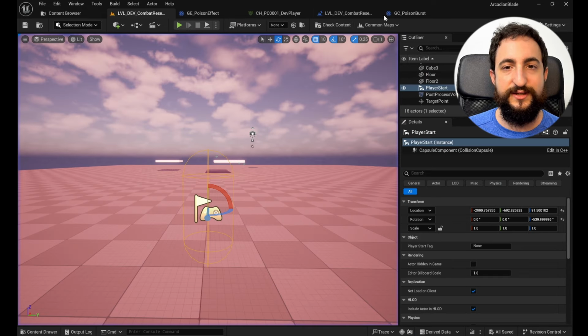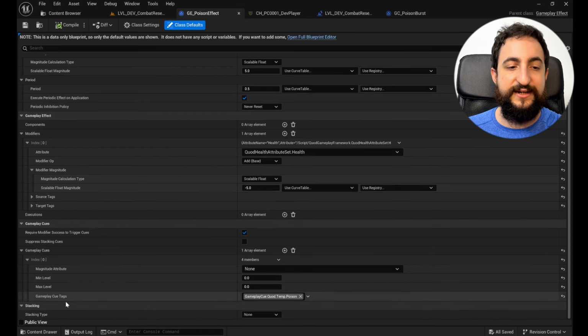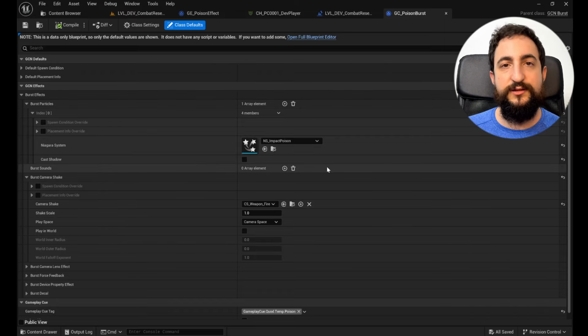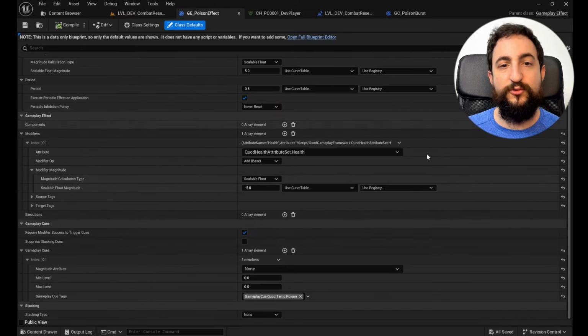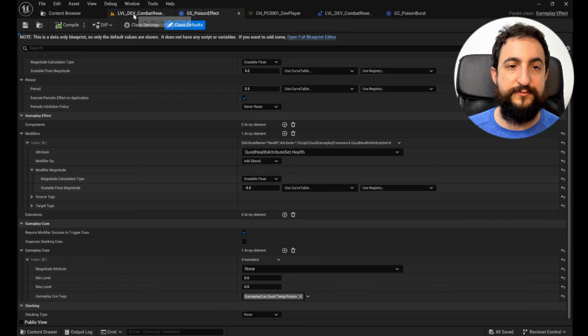As you can see, this is incredibly powerful because designers or programmers can create their effects, assign potential cues to them that are not yet implemented, and then later, artists or content creators can come, create those gameplay cues linked by the tag, add all the visual flair to it, and everything will work without the need for a programmer or a designer coming and linking things up.